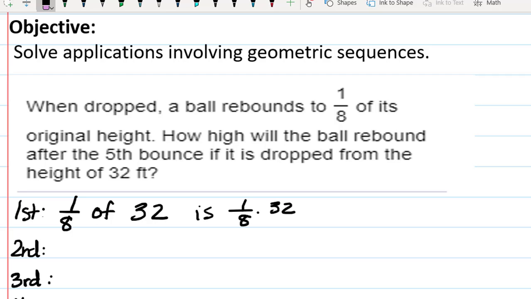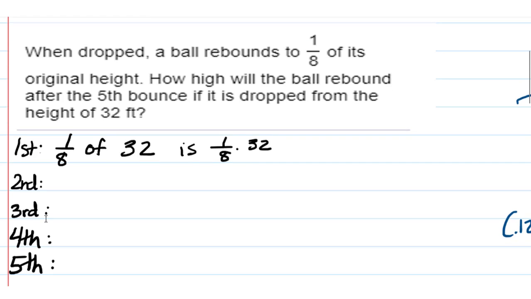In this video, our objective is to solve an application involving a geometric sequence. We're asking the question: when dropped, a ball rebounds to 1/8 of its original height. How high will the ball rebound after the fifth bounce if it's dropped from the height of 32 feet? We're going to work this problem several ways.